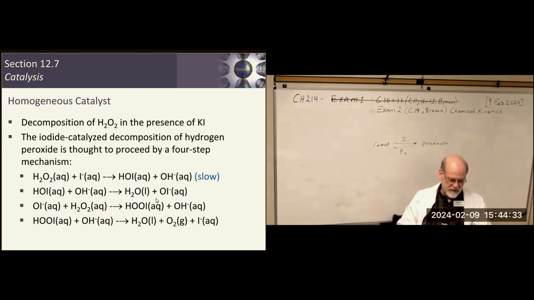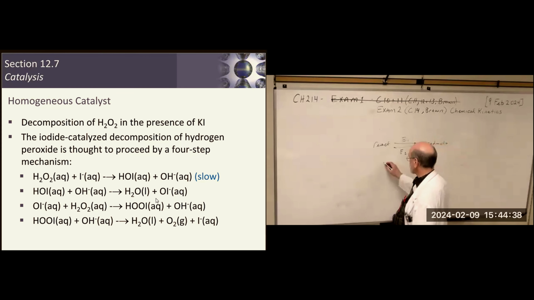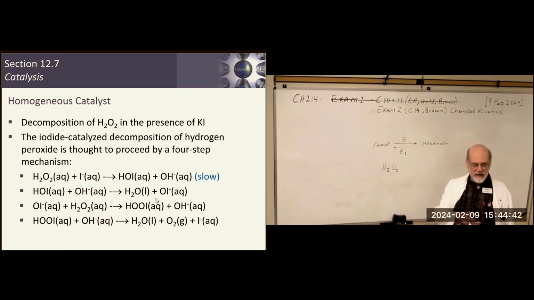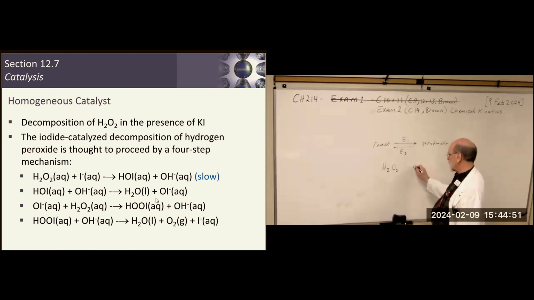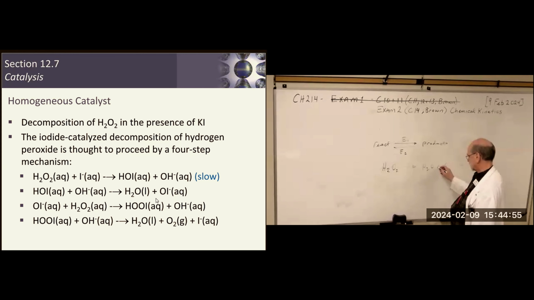So that was the decomposition of hydrogen peroxide. Now, hydrogen peroxide will undergo this decomposition naturally at a certain rate. That's what the expiration date on the bottle of hydrogen peroxide in your cabinet is all about. It loses its effectiveness. It produces water and oxygen, and that's not balanced, but those are the products. And all the iodide does is speed this up.